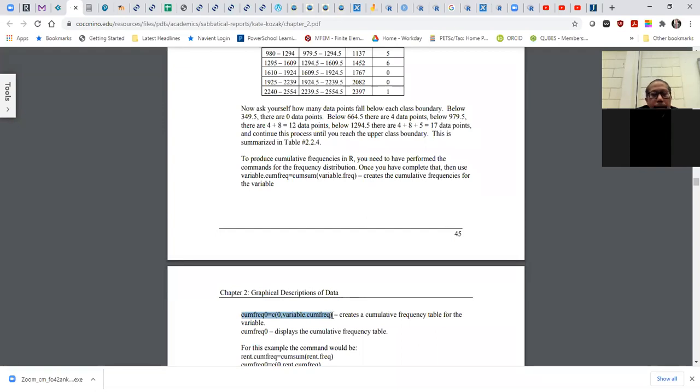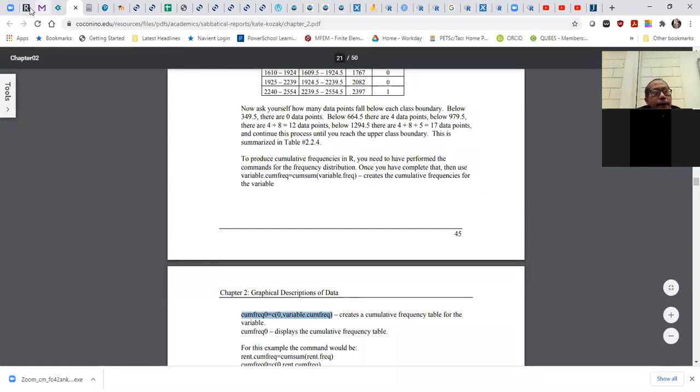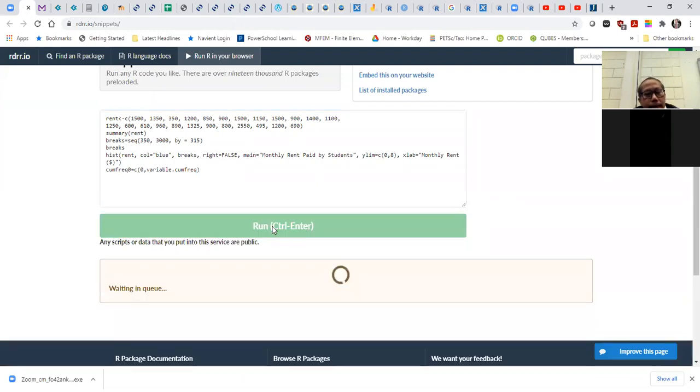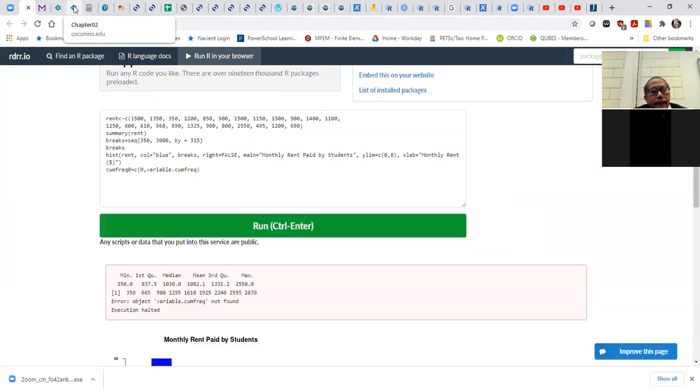So if you want to create the cumulative frequency, right? Put it there and run it. We will be looking for the variable cumulative.